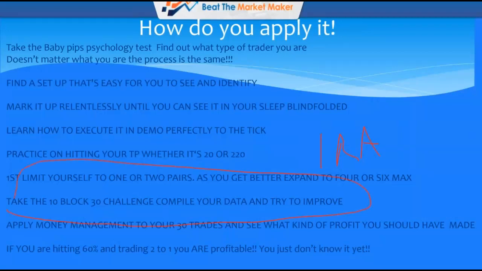Import your data. So let's be clear. What do I mean by how do you improve? You take the spreadsheet. I'll do a class on this soon. But let's say you're using a 10 pip stop. Okay? And you only got stopped out 1 time. Now, you go back through all your trades, and in the first 9 out of 10 block, you notice that with a 10 pip stop, the trade that got stopped out cost you minus 10. But every other trade was a clean entry and never went more than 4 or 5 against.